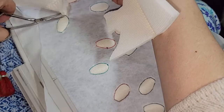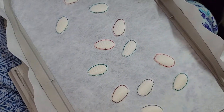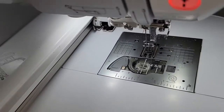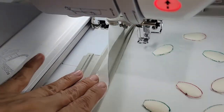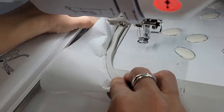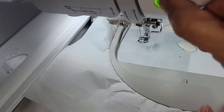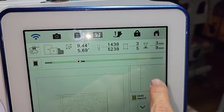And again, it doesn't have to be perfect. It's still going to be super cute and puffy, but you don't want it to be horribly trimmed. Get close. All right, we are done with that. Now we're going to go ahead and do the placement stitch for the pouch. And remember, this time we're going to be laying down our line B. So I just went ahead and just hit start. It's going to stitch the line that goes up, the notch that goes in, and then the rest of the way up.